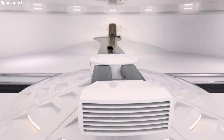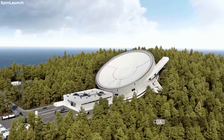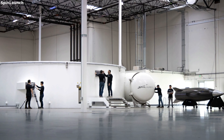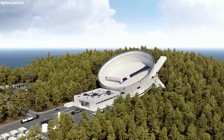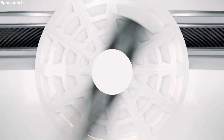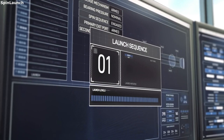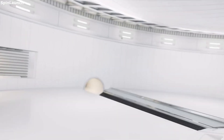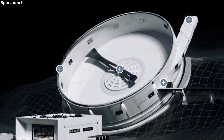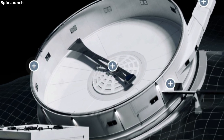The next component is the hypersonic tether — a long and thin structure that holds the launch vehicle and spins to reach the necessary speeds. At the very center of the orbital accelerator, the tether is connected and gimballed to the structure. Underneath the vacuum chamber, SpinLaunch uses multiple electric motors to power and spin the tether, which is made out of a very high tensile strength composite. The hypersonic tether is expected to have a 450 rpm rotation launch speed, helping send the launch vehicle into the atmosphere at over 5,000 miles per hour. The tether takes up about three-fourths the diameter of the vacuum chamber, extending on one side to hold the launch vehicle and on the other to help with momentum.